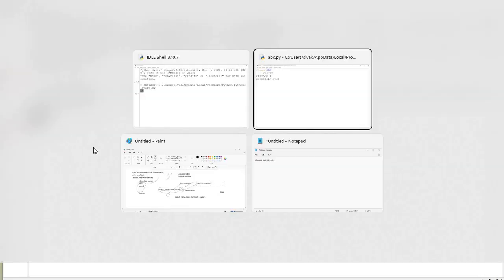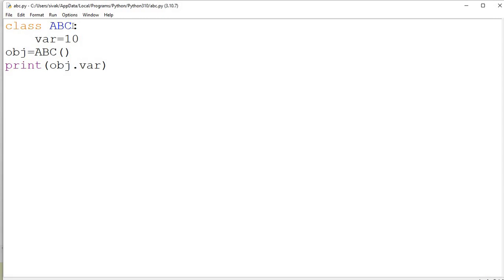So this is the syntax you need to follow for creating a class. You create a data member or variable, then you create an object, an instance of that class, and by using that instance you call the value.